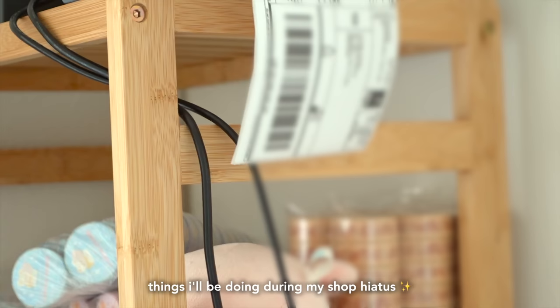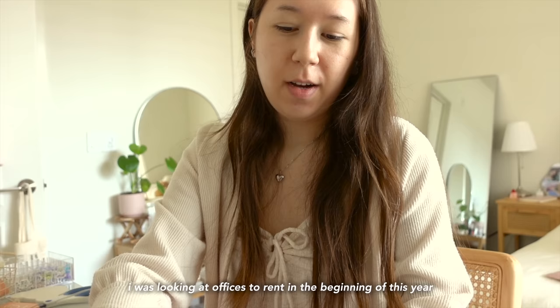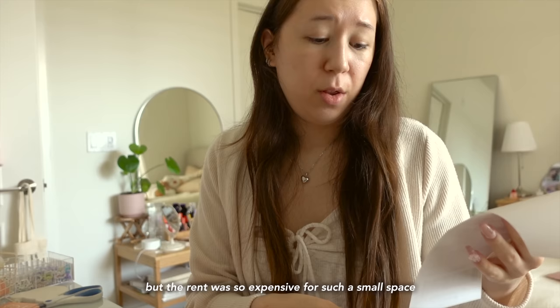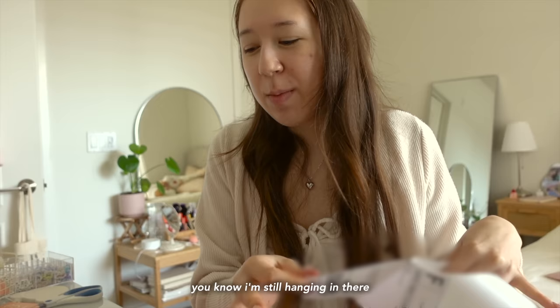An update on the whole office situation. I had been looking at offices to rent in the beginning of this year, but the rent was very expensive for such a small place. So I put the office idea on the back burner because I don't think it was like an immediate thing, you know, I'm still hanging in there.